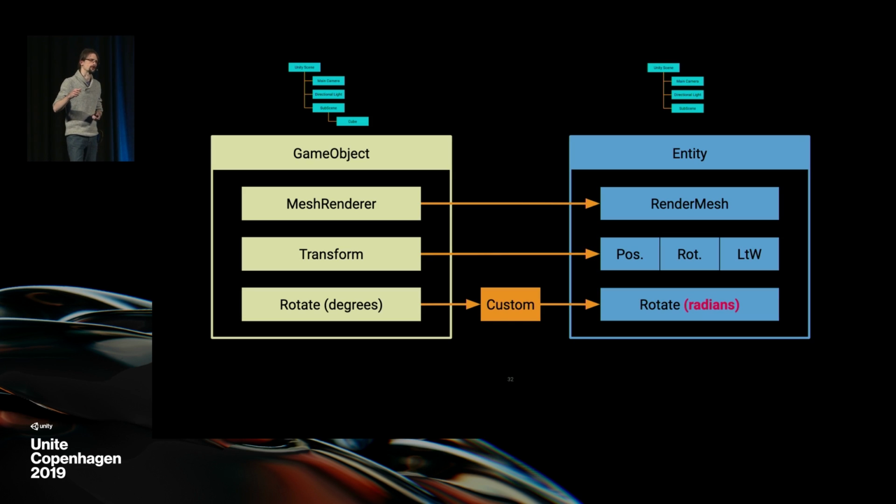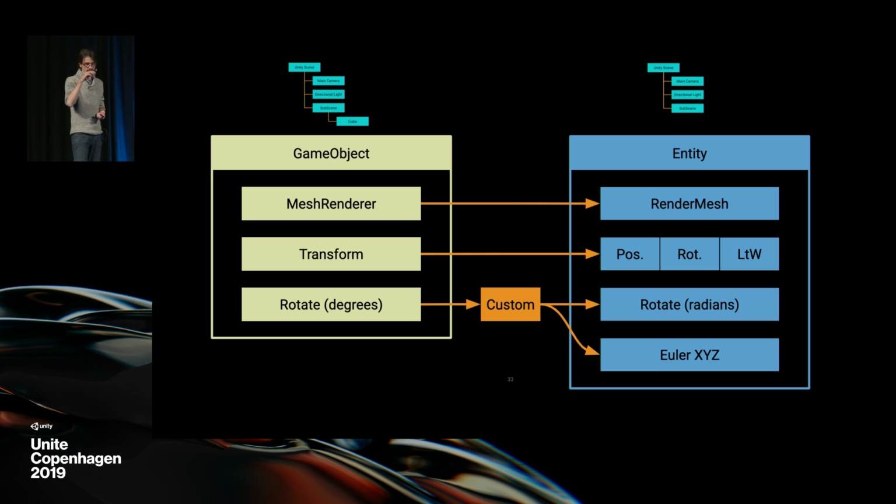So every frame, we will have to multiply the angle by the delta time. Then we will have to generate a new quaternion, multiply the quaternion, normalize to avoid drift, and so on. That would be much easier if we could directly change an angle there, directly change an Euler angle. Well, it turns out that in the long list of components that we have and that you can use to customize this transform pipeline, you can also add an Euler XYZ component where you can just add to the angle and it just works.